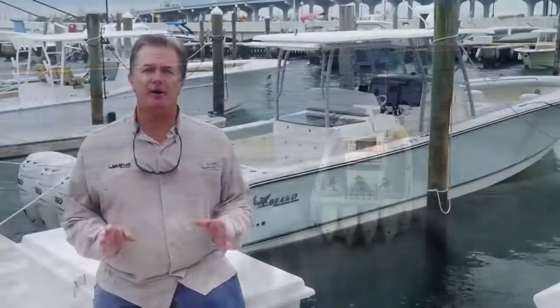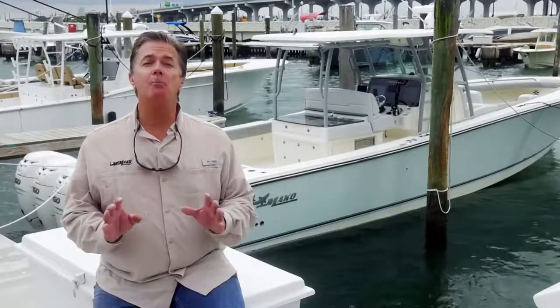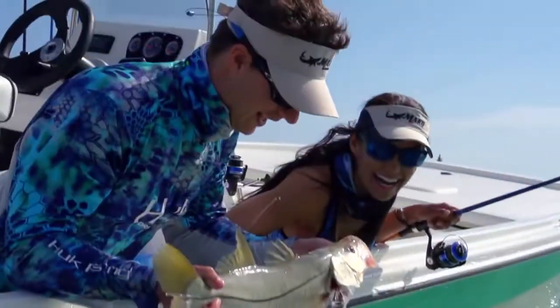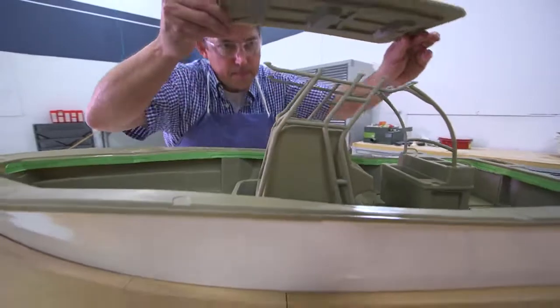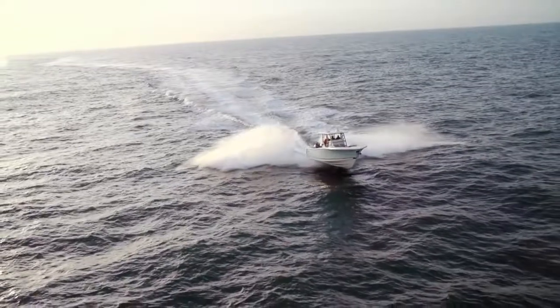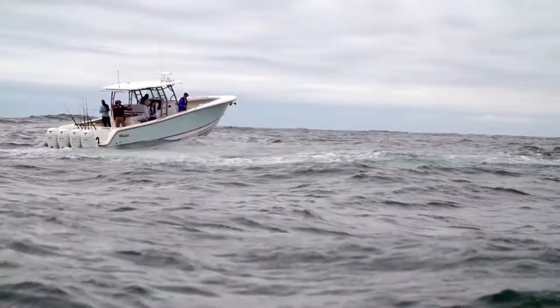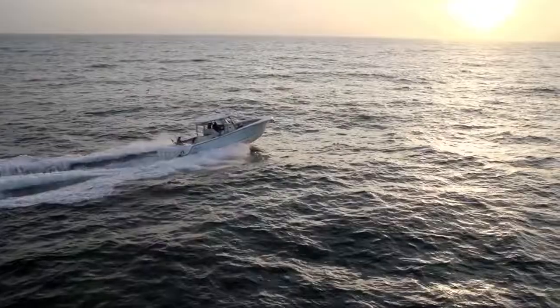Hi, I'm George Povormo and I'm honored to introduce the brand new Mako 414 center console — the largest, most powerful boat in Mako history. For 50 years, Mako has had a solid reputation of building boats stronger than they have to be, and modern Makos build upon that legacy. The first boat, a 19-foot fiberglass inshore/offshore boat, was introduced at the Miami Boat Show back in 1967. Many boat manufacturers have come and gone since that time, but Mako has endured because the boats are built to last, built to fish, and built for families.